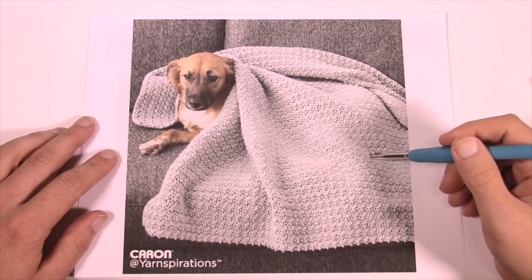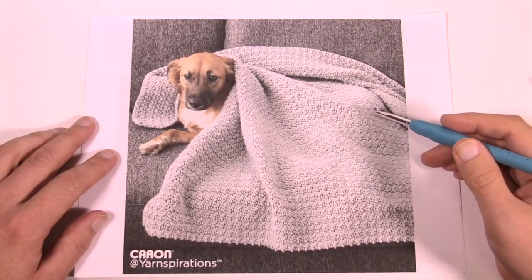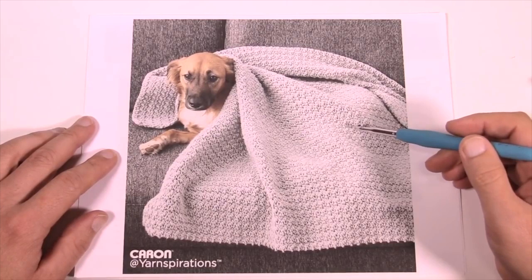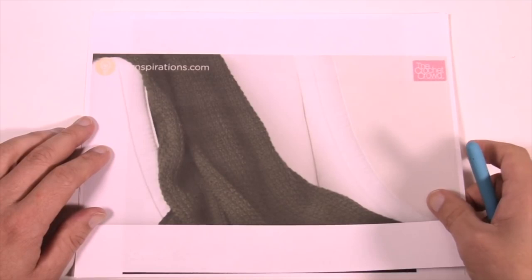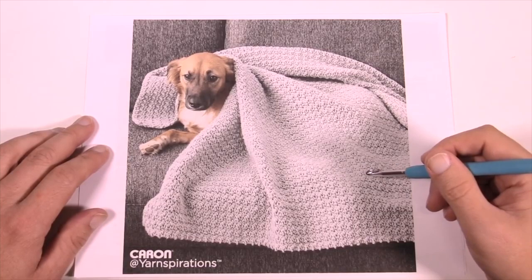This is a really cute blanket. I was just recently at the vet and there was a really sick cat cuddled up into a blanket. My cat was really sick and when you have a pet that you care about you wanna take great comfort. There are also veterinarian services or animal shelters that will take donations of blankets to keep those pets nice and warm as they go through the healing process. If you love this blanket, it's also available in adult or human size — called the Simple Texture Blanket, also on Yarnspirations.com. We have a tutorial on that as well. Today we're featuring the dog size, so we have a cat size, a dog size, and a human size.